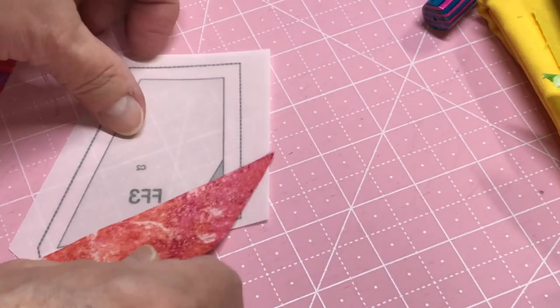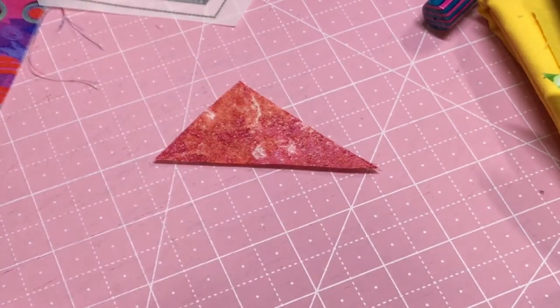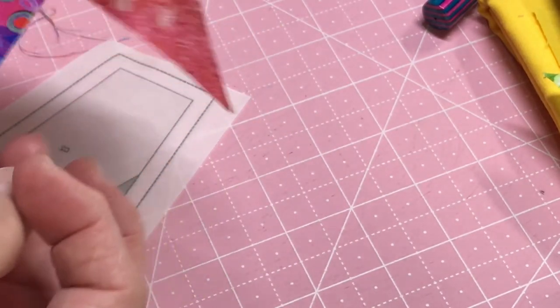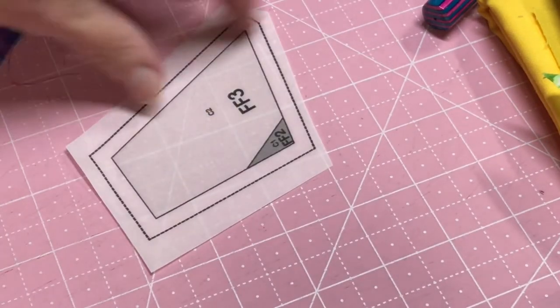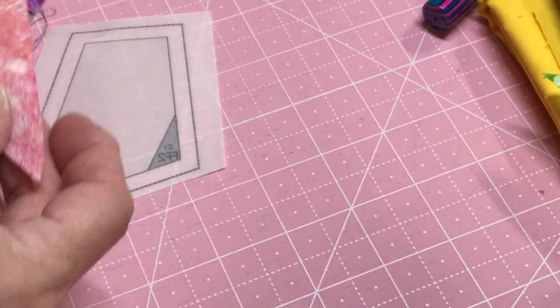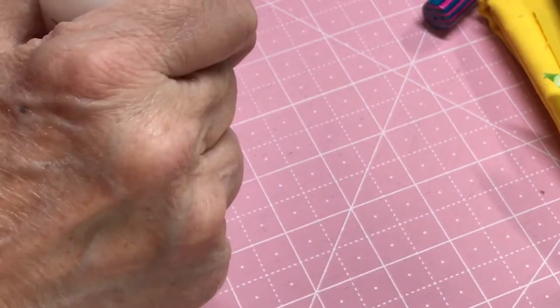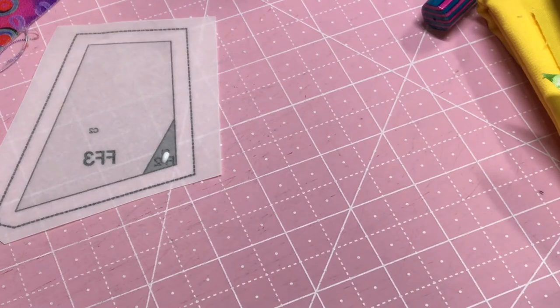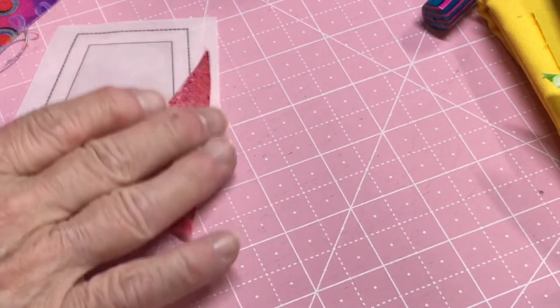Remember now, this is right sides up. So we're going to go ahead, and I'm just going to cut this off right here. That should be big enough for that one. And we're putting it right side up, which is this side, you can tell. And remember, we're going to be sewing on this side. So the fabric has to be on the other side. And this is the first time that your wrong sides go together because the fabric needs to be facing up towards you. Little dot right there. And then we're going to put our fabric on top of it, facing up. We want to be able to see it.